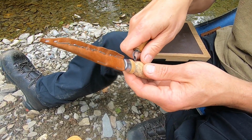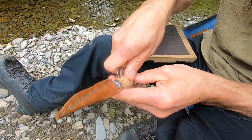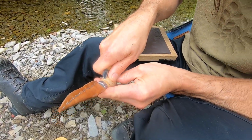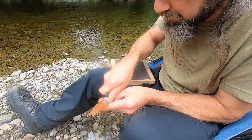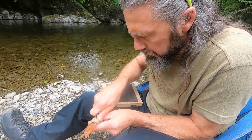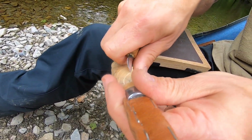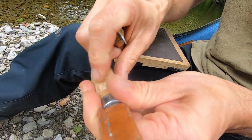A bit of a stop cut in there, and then simply come back on the other side of the pencil line on that angle, and what should happen is you end up with a nice long line coming out like that. Boom.